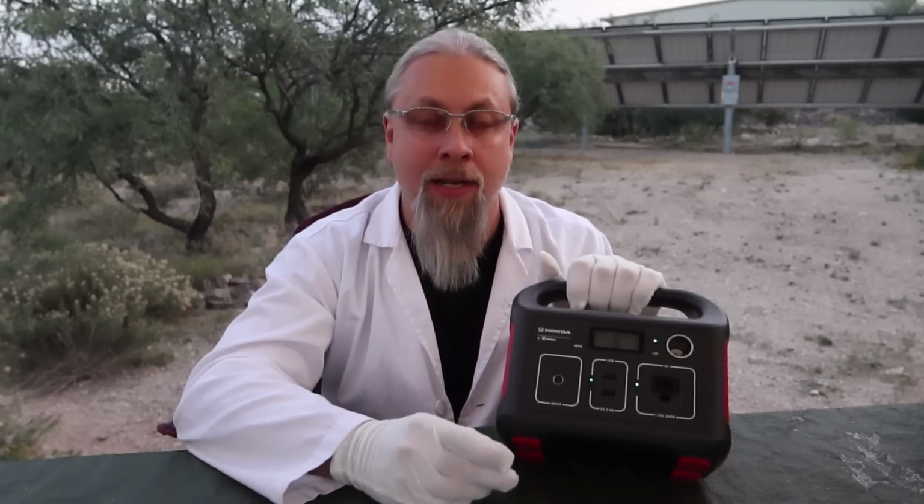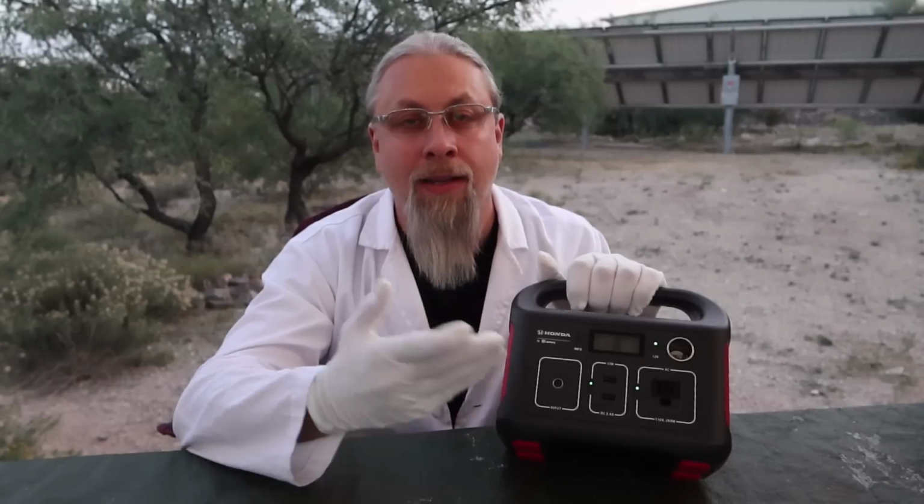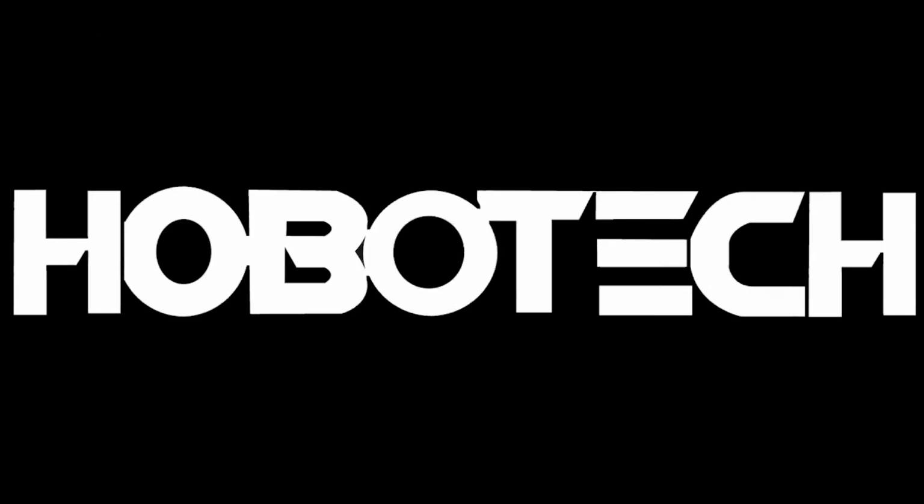No, the Honda 290 cannot be paralleled with another power station. Another thing that I'm asked constantly, can you replace the battery inside of it? At this price point, absolutely not. Now, nothing's stopping you from tearing it apart and putting your own battery in there, but that's your own risk.